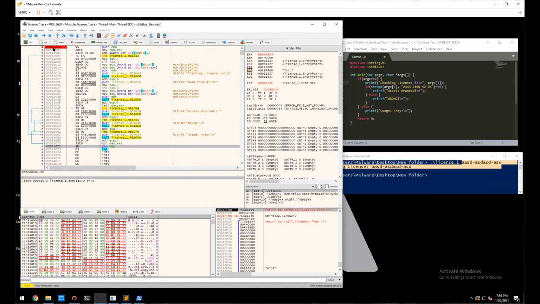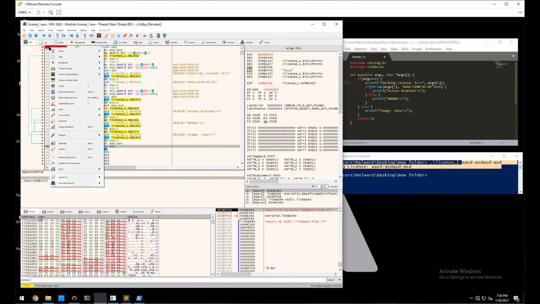So typically when you click on something like here, I have a breakpoint already established, but you would go here and you could set a conditional breakpoint. You could toggle it and it would just be an execution breakpoint. The three main types of breakpoints you're going to use are execution, memory breakpoints, and hardware breakpoints. An execution breakpoint is the most common and most used type.